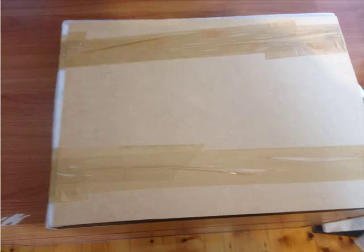Then the next thing is, you can't quite see it here, but this is a hardboard cover that we put on the front and back of the painting, and then we tape that to the protective cloth. The reason why that's so important is it makes it really firm and steady, because canvases can be a bit flimsy. If they're being thrown about in the mail, it's very easy for something to go through and puncture them. So we've used these hard boards that are cut to the right size. We tape them onto the actual painting, front and back, and that gives a really sturdy, solid feel to it. So it's very difficult for it to get damaged then.